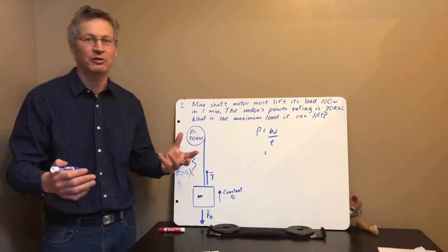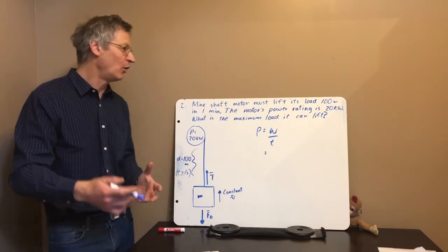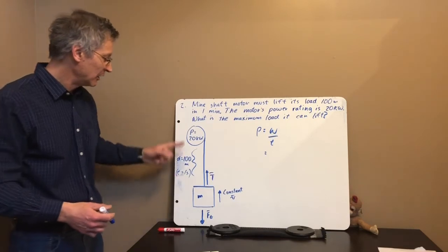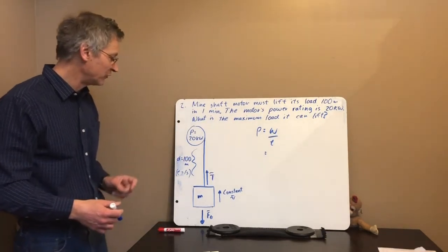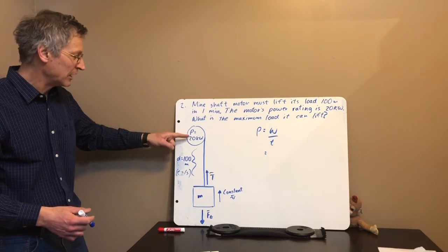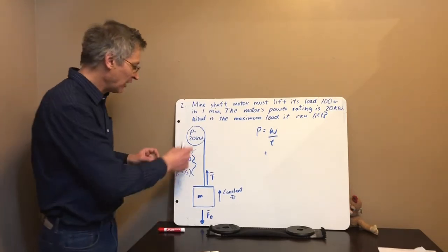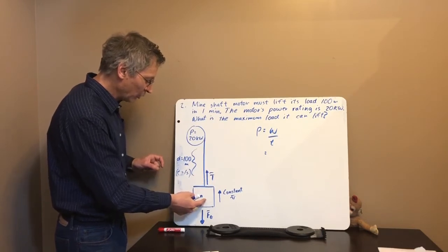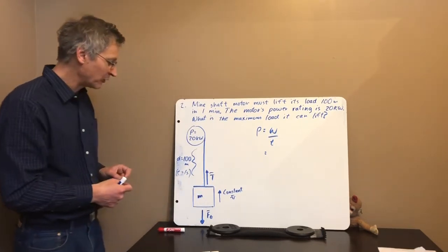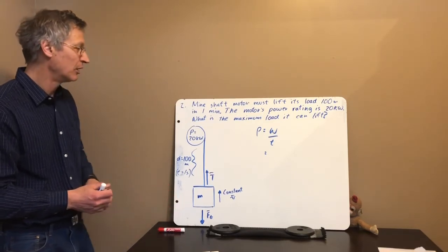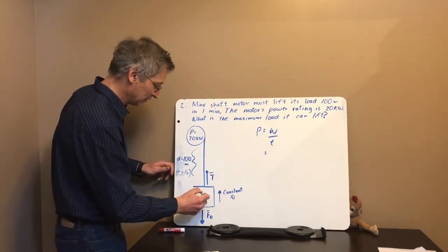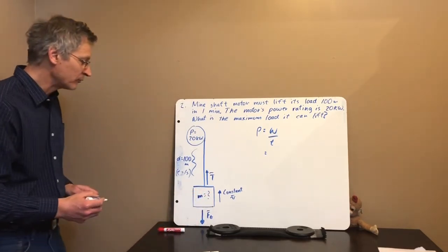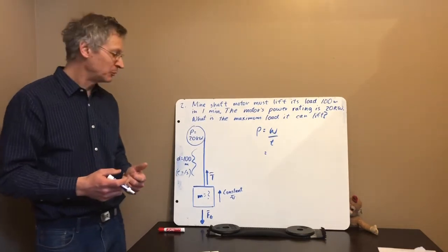So of course, the first thing to do is get a diagram down that involves what's going on here. And here it is. I've pre-drawn it to save time. Here's our motor with a power rating of 20 kilowatts. There's the rope hanging down from it that's pulling the load up from the depths of the mine. And of course, we want to figure out the mass of the maximum load.